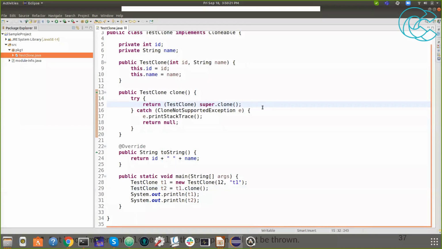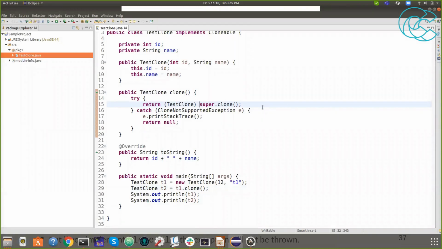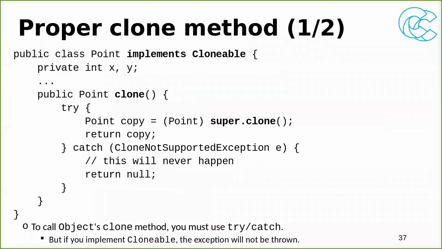Sorry to interrupt. I was just confirming. So you said shallow copy. Shallow copy is what happens in super.clone, right? Right. Okay, thank you, sir. But we will be coming to that in the next slide. I think in the next couple of slides we will be looking at it. So yeah, the super.clone.